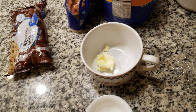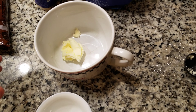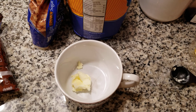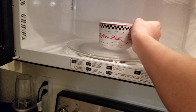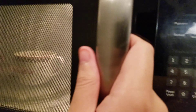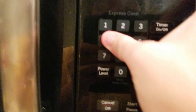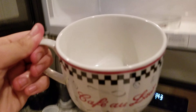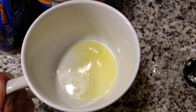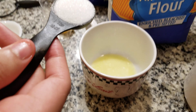Okay, so first of all, the first thing you do is melt your butter for 30 seconds to 1 minute in the microwave. I'm probably going to do 45 seconds. Put it in for 45 seconds. Okay, would you look at that, it's done. Let's take it out — oh, it's hot, be careful. There you go, now it's melted butter. One tablespoon of melted butter — oh, I forgot to say that — one tablespoon of unsalted butter.